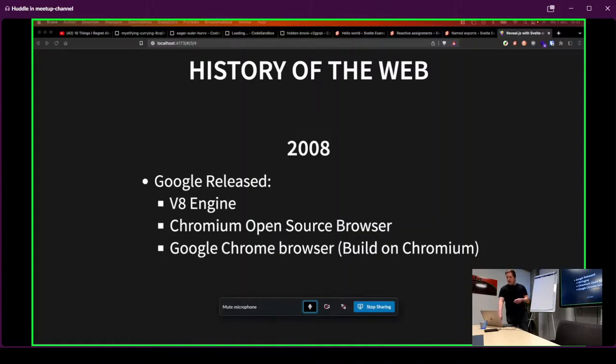Then later in 2008, Google released Google Chrome built on top of Chromium with the V8 engine, and that really changed how JavaScript was used. From that point on, it could be JIT compiled, instead of being an interpreted language.